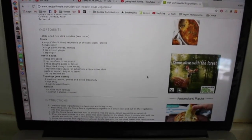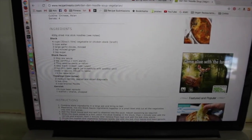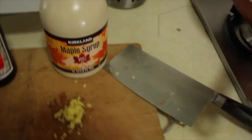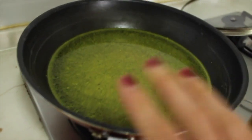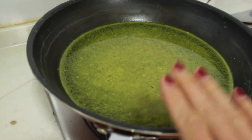So this is the recipe I'm gonna use. It's from Recipe 10 Eats, and I was pleasantly surprised that I had all the ingredients. So it says you need a stock, and that's going to be made of 4 cups of vegetable broth, and then I'll add 5 more cups of water to this.